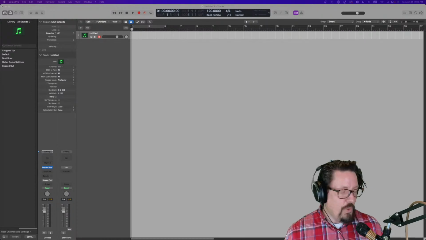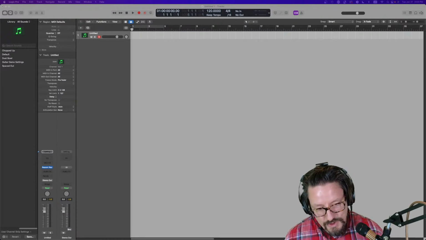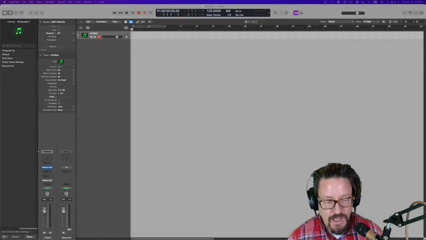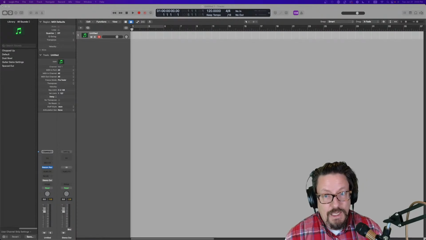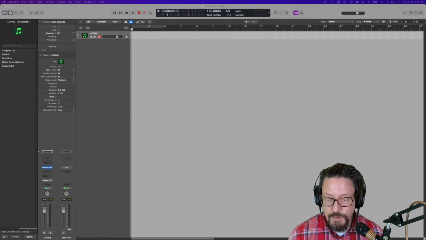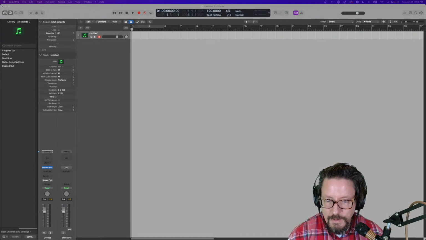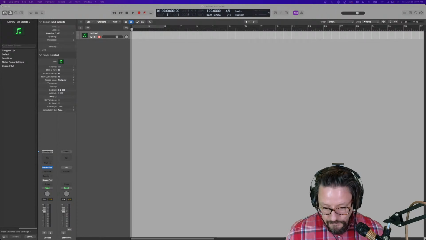Jamal says, bring back the chord track. No, don't bring back the chord track. That's a horrible idea. The chord track as it existed in Logic was horrible. It didn't do what it was supposed to do. It never did what it was supposed to do. If you want a chord track, they need to bring back the concept, but do it right this time, and actually make it so that you can actually hear things in the middle.